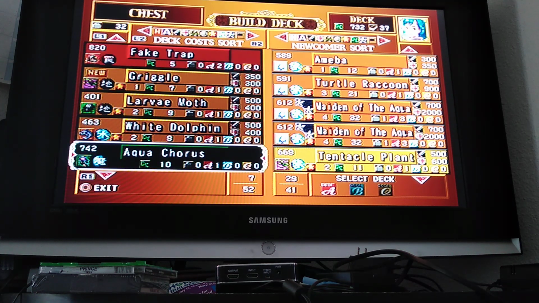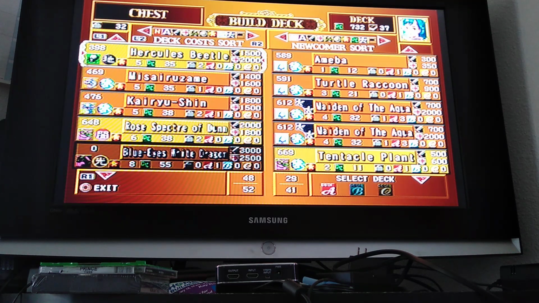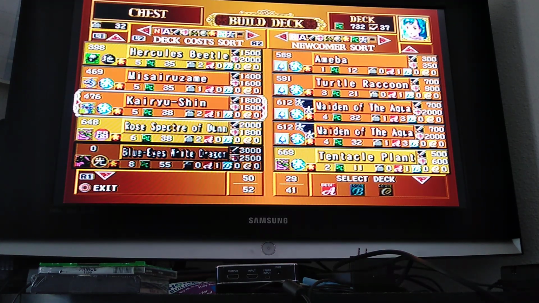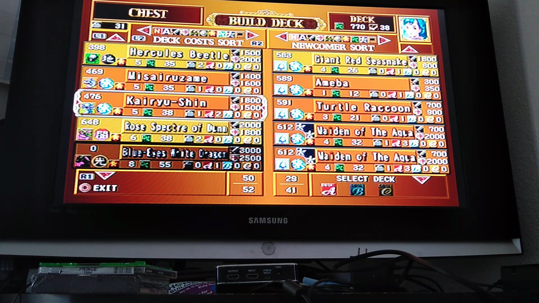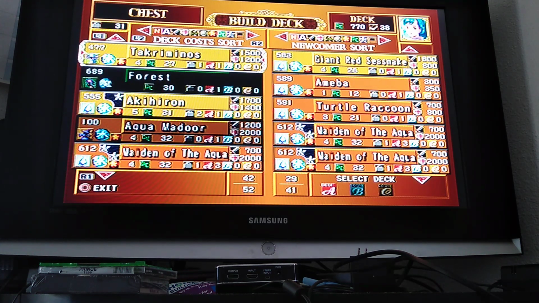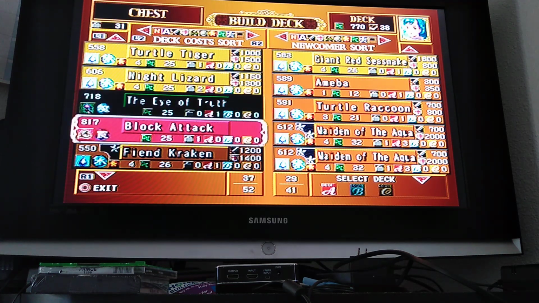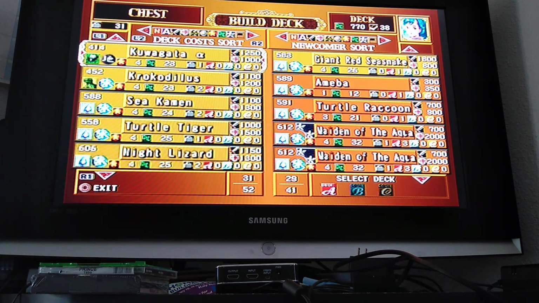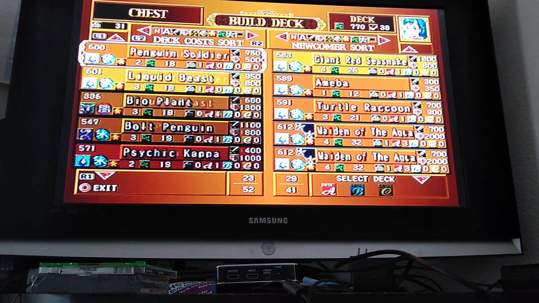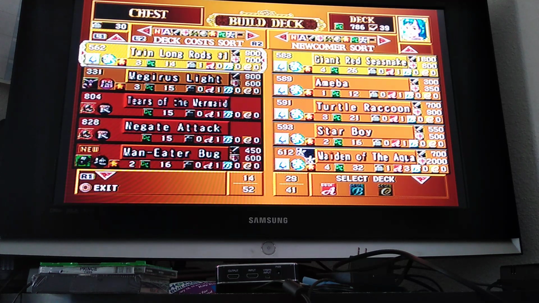What else do we want? Let's go to deck cost. I guess I could put back in Starboy. I didn't mean to get rid of him, so where's Starboy? Oh, dude, that's right. I took out both Kyrushin to fit the deck cost. Well, let's definitely put that pack in. And where is Starboy? Starboy, where are you, my boy? I guess I could put in Block Attack. It's okay, you know. Starboy, there you are. Yeah, Starboy's fine.